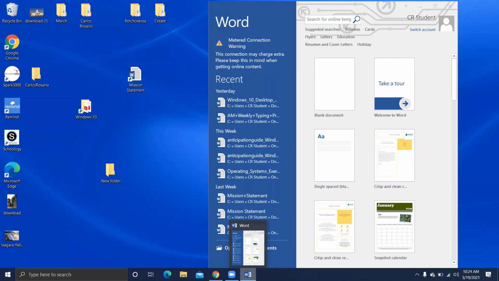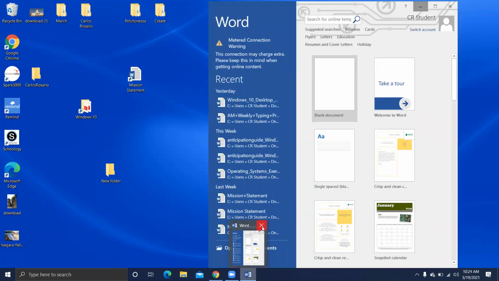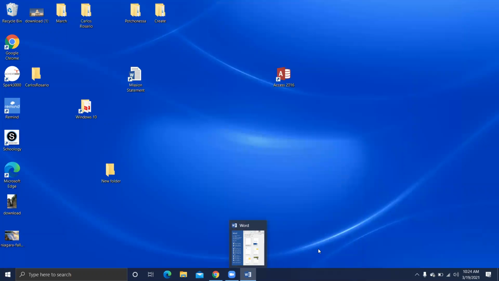Okay, minimize it. Okay, try right clicking again. Click away. No, left click away. No, don't close it. Just click away. No, you're right clicking. Okay, now right click on it.